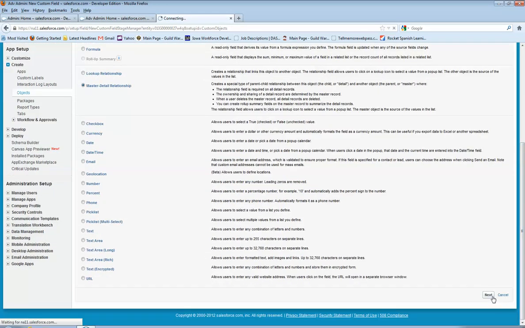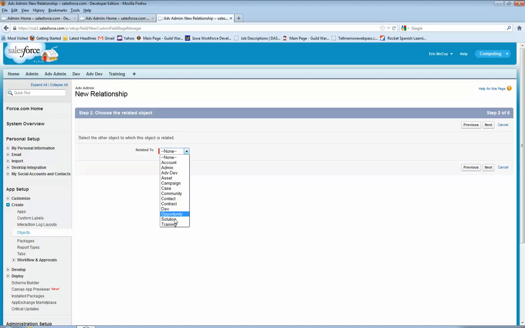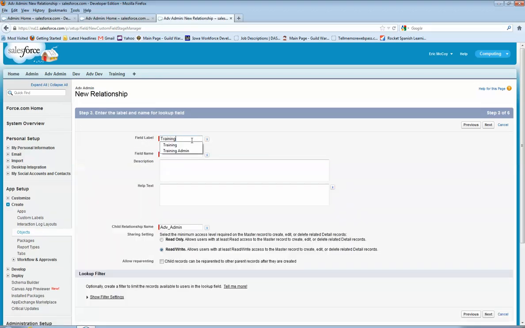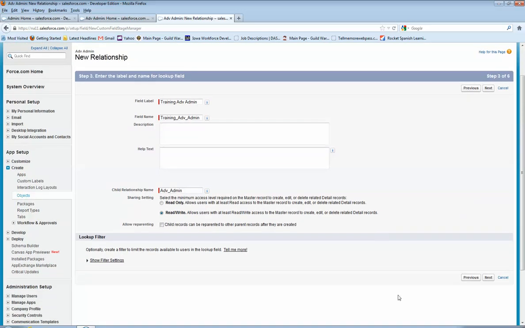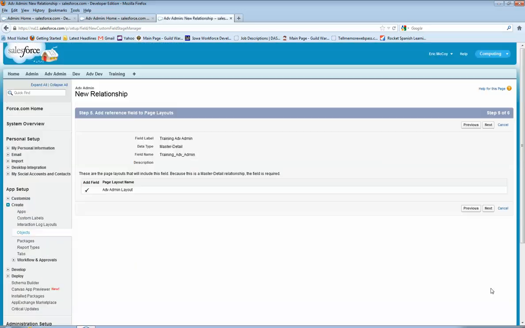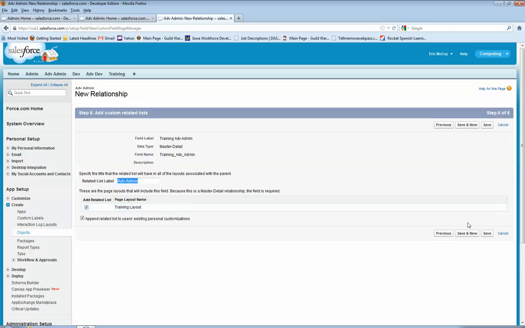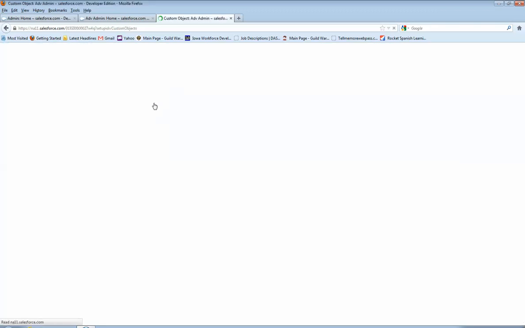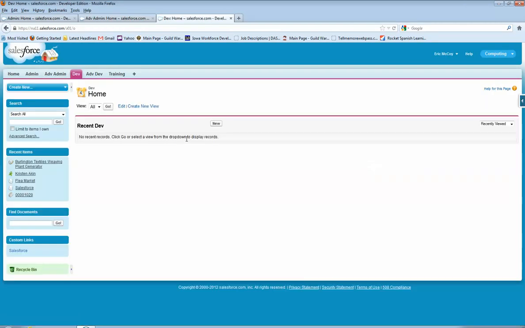Master detail relationship, next. Related to training, next. Training underscore advanced admin. And just basically next 3 times. And then save it. Then to dev.